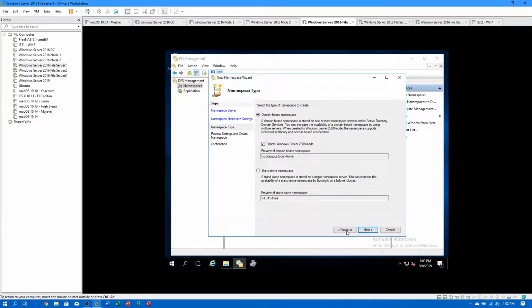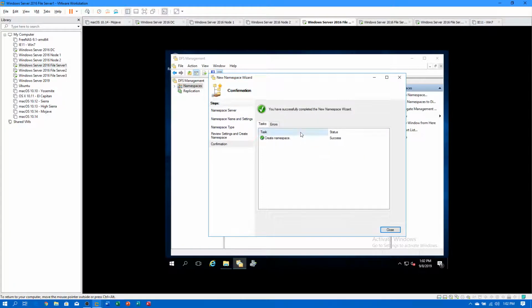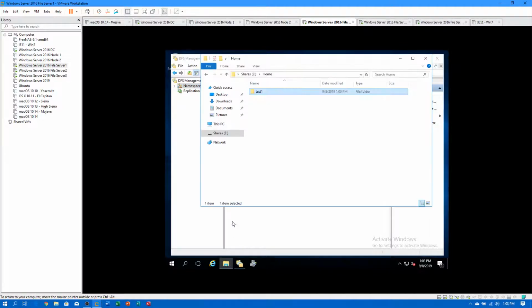Same thing. And create. So now we've actually created this. Now we want to test this. So let's go here. Build a domain. And we want to click home. So CompuGuy home, that's my domain name, and there's the share, and there's test1.